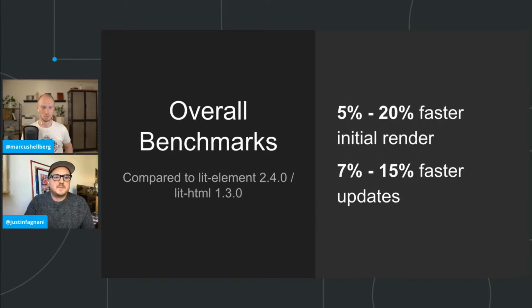And then on the benchmarks, we've been able to get faster too. Some of this is from using more modern JavaScript, removing the customization APIs, and some browser bug workarounds. It depends on which benchmark you run. We have a suite of them, but I think you can see between 5 to 20% faster on initial render, which is particularly important. And our updates are already really fast. I think you can see between 7 to 15% faster on updates.